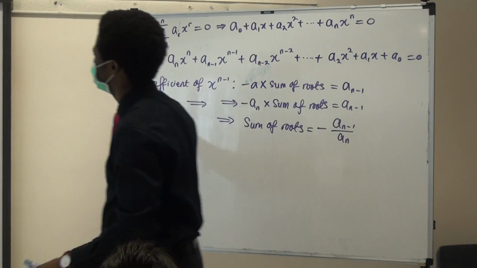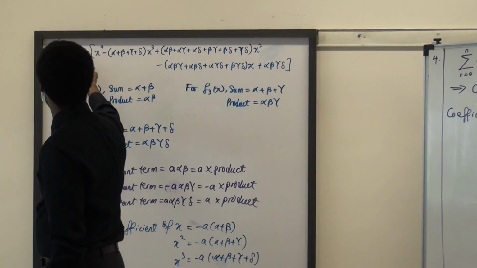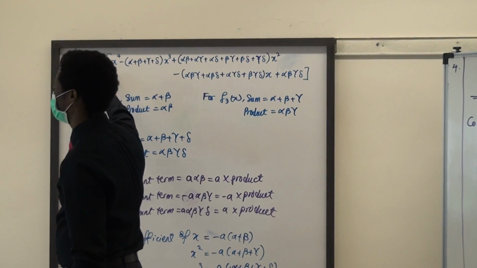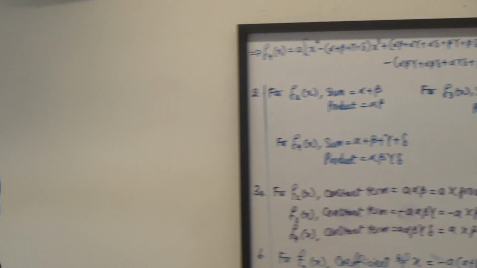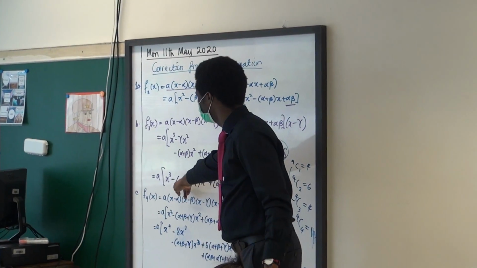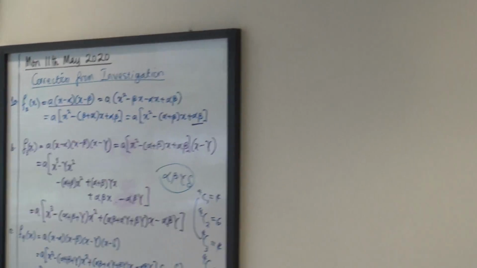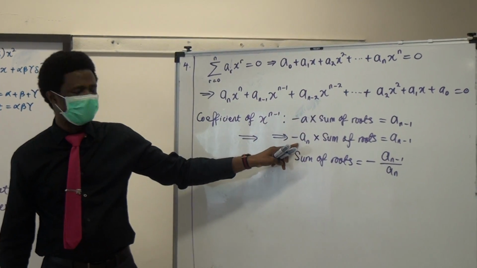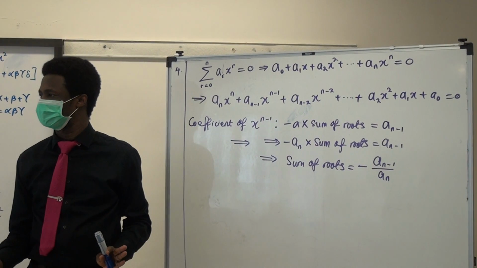A is this, right? If this was expanded, that is a x to the power 4. And this is a polynomial of degree 4. So this is the an, that's the a4. The same A here is the leading coefficient in the cubic, is the leading coefficient in the square. So in the general polynomial, it is actually the an. That's why I rearranged it. So this A is an. Understood now? And it's just solving the equation, kind of.